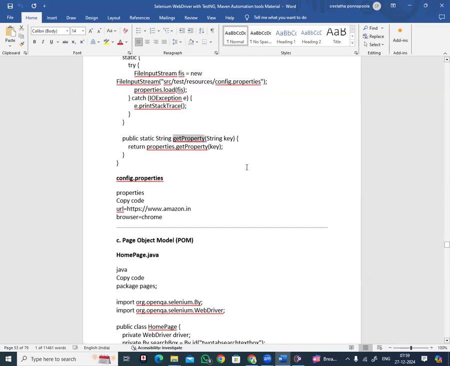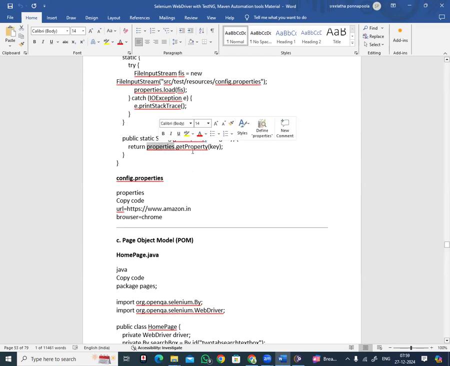So how to read the property, how to retrieve it: using the get property method, we are retrieving values using the key. That means we pass a string type of key parameter. So get property of key means in the properties object, we have all the configuration values. The properties object has the get property method.